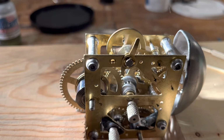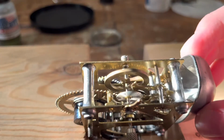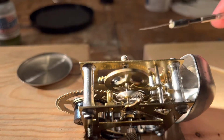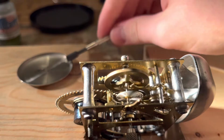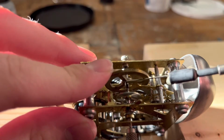And also I brought back the Ryobi work light because my total lack of lighting is actually really annoying me. So hopefully we can use that to give us some better lighting here. So the first thing I'm going to use, and I'm actually going to wipe my oiler off because I don't want to mix oils. Okay, so now, the first thing I'm going to do is oil my impulse pin.